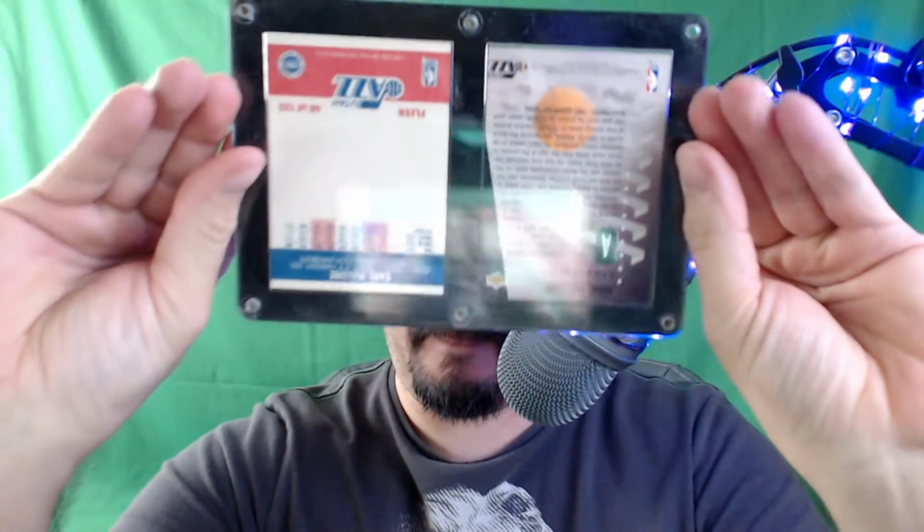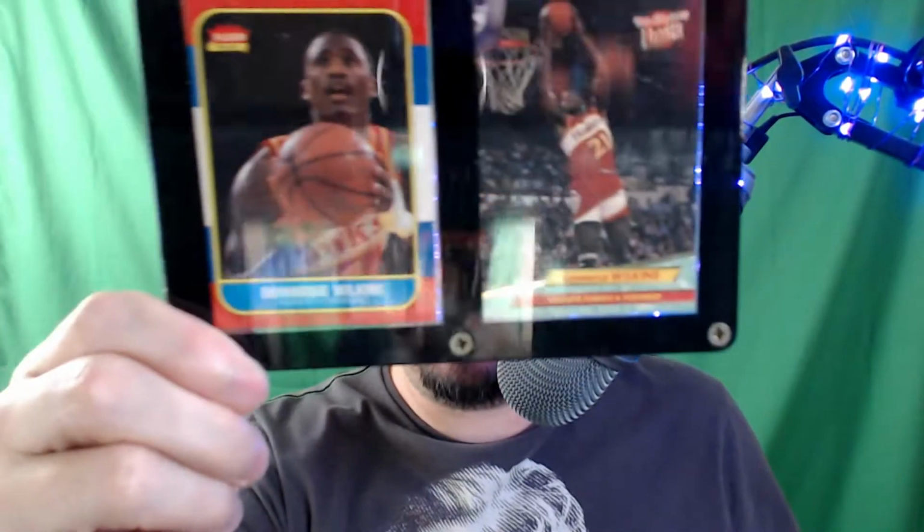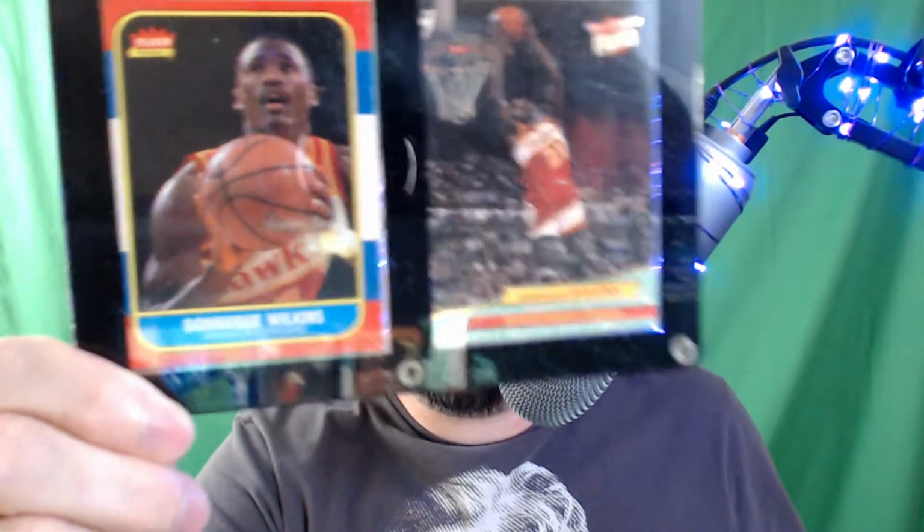And then you have the dual-sided ones, which is a pretty interesting little concept. Once again, countersunk, they look nice. These are very, very similar to the case here, except for this black bordering here. And I'll just throw a Dominique one out there. I was a big fan of Dominique too, but then I was huge on basketball.